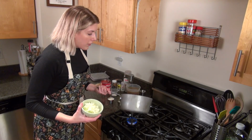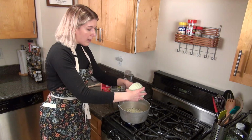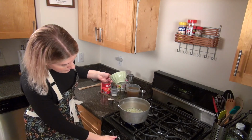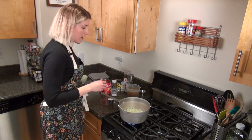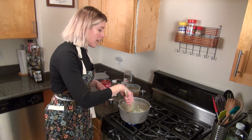So that oil should be nice and hot at this point. I'm going to add my onions. I'm going to make this a little bit hotter. And we're just going to saute this again until they're soft and starting to brown.